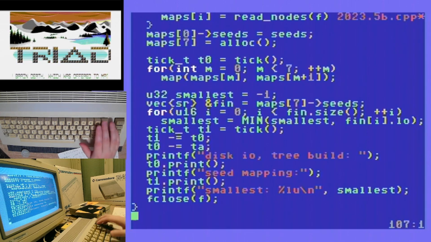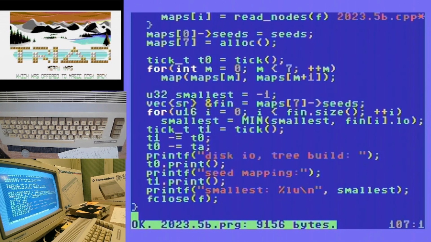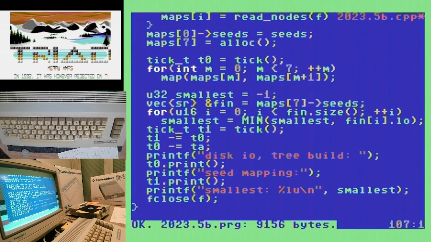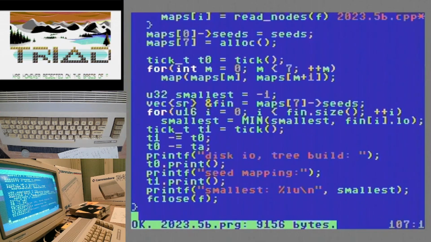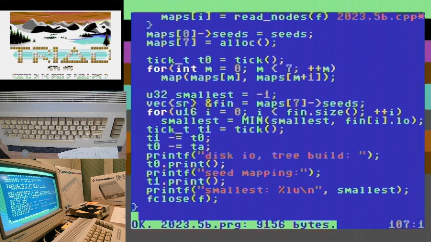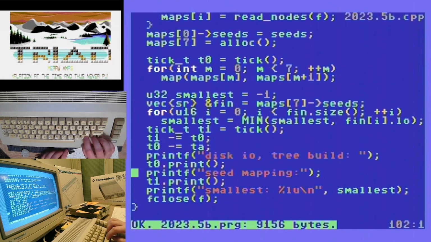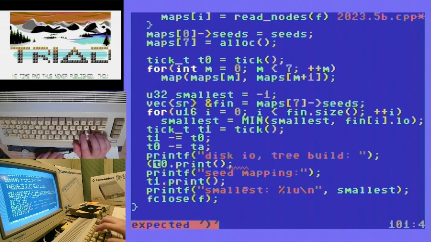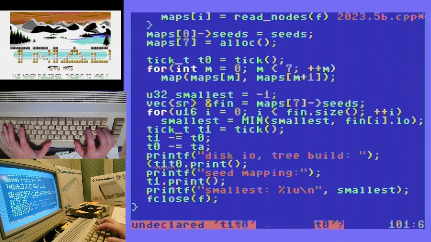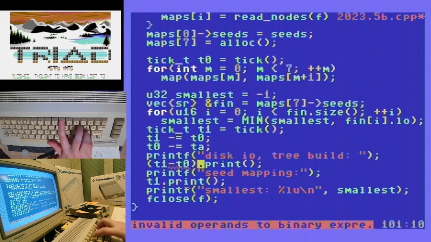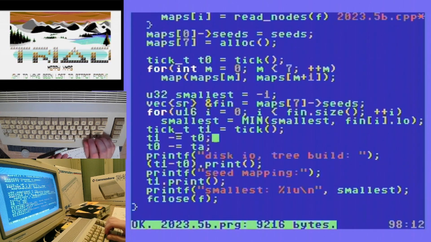So 106 lines of code. That includes this printing and timing. Can I write T1 minus T0 dot print? I can.